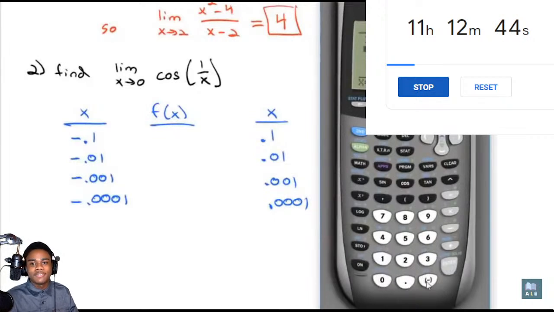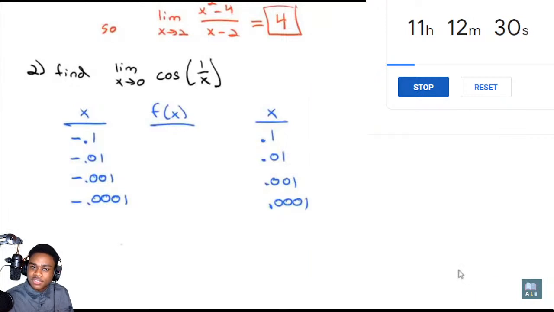It's got an extra 0. Negative 0.001. And finally, negative 0.0001. Okay. And this guy seems quite all over the board. Yeah, he does. What you see is f of x begins by equaling negative 0.8391. Then it was positive 0.8623. Then it was positive 0.5623.